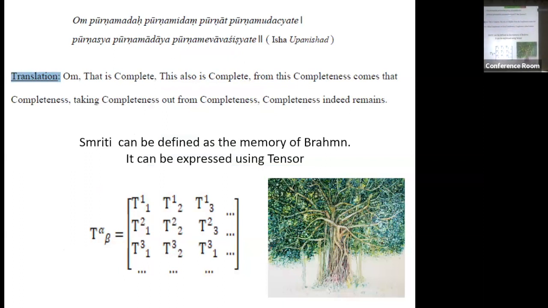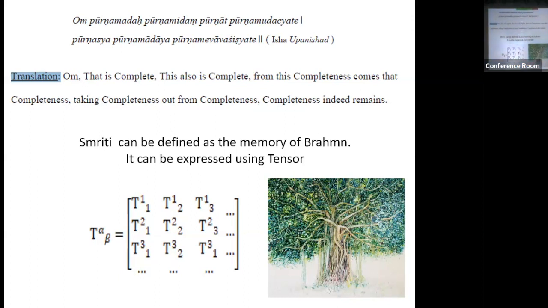This is not an axiom. This is from our Shastras. Now you can say, can you show it? I said the example is that the lions will be lion only. So when we are coming from Brahman, we will be Brahman only. We will have all qualities. A lion cannot give birth to a rat. So Brahman's children will be Brahman only. This is, you can say, somewhat axiomatic, because we observe it all the time. Of course, you cannot prove it mathematically, but it's a weak axiom, but you can accept it.